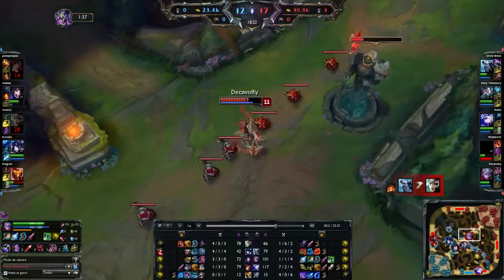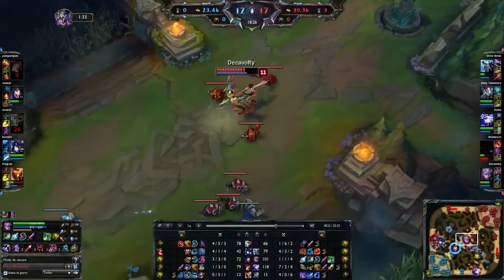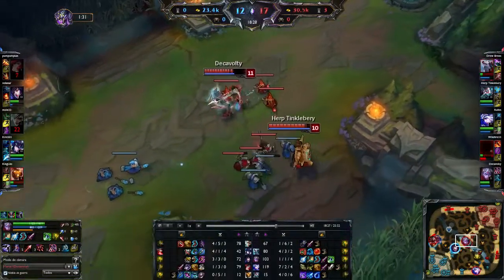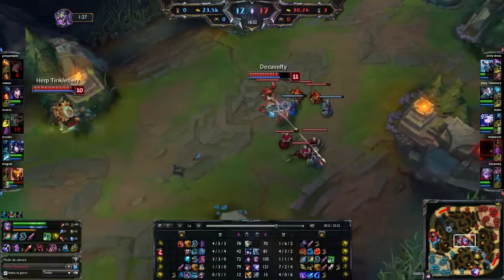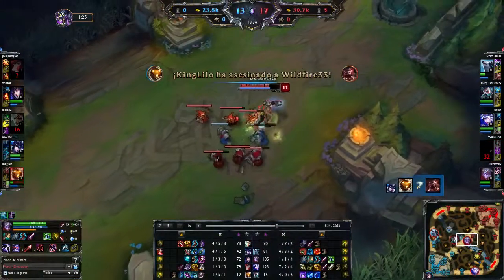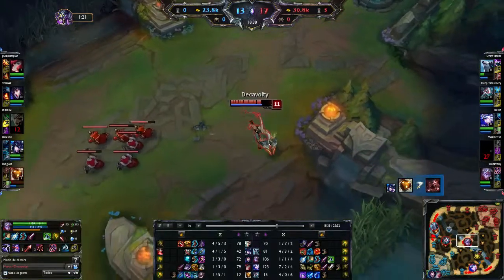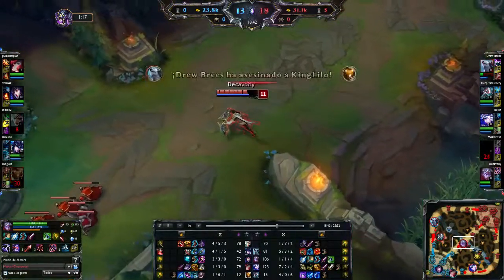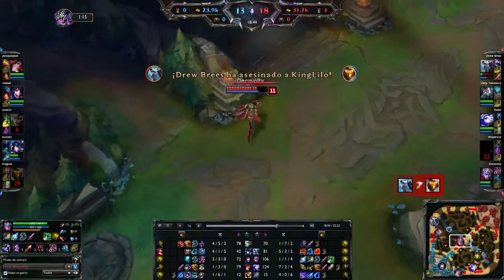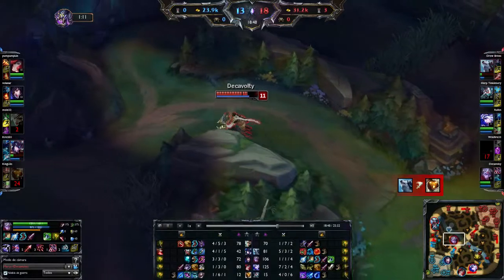Anyway, I have Phage. Like I said, I build Cleaver just to get the CDR, and well, the bonuses are nice too. You don't really auto attack a lot to get it, but it's workable, I think. I don't really see it being built by pros on the LCS level or LCK or whatever level, but I think it's okay.